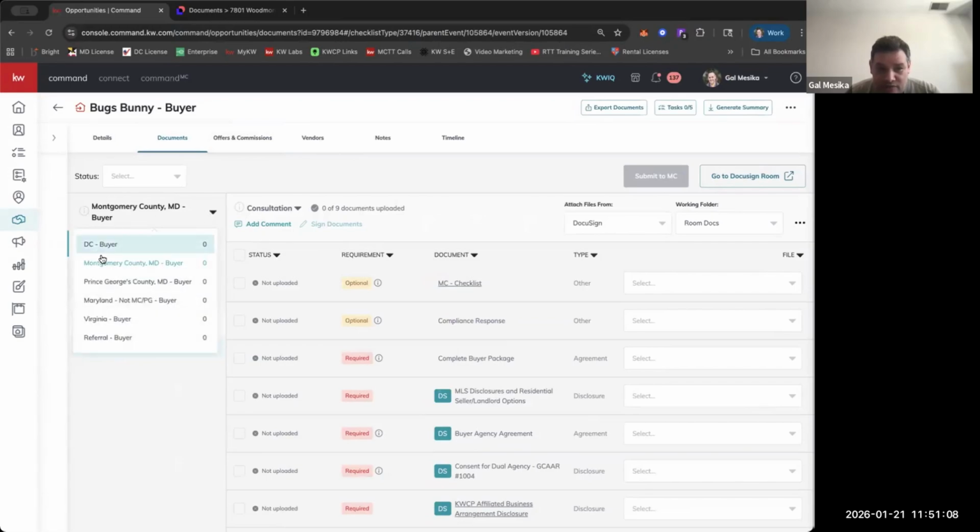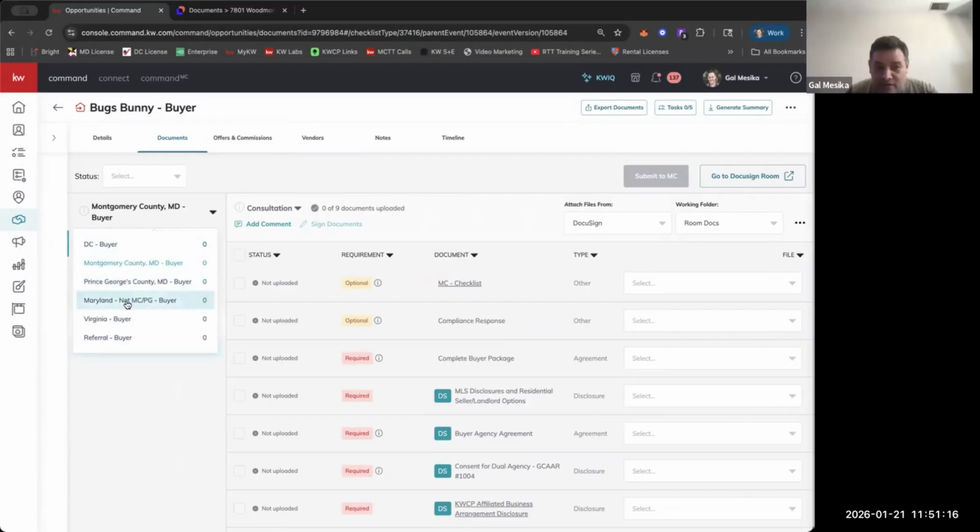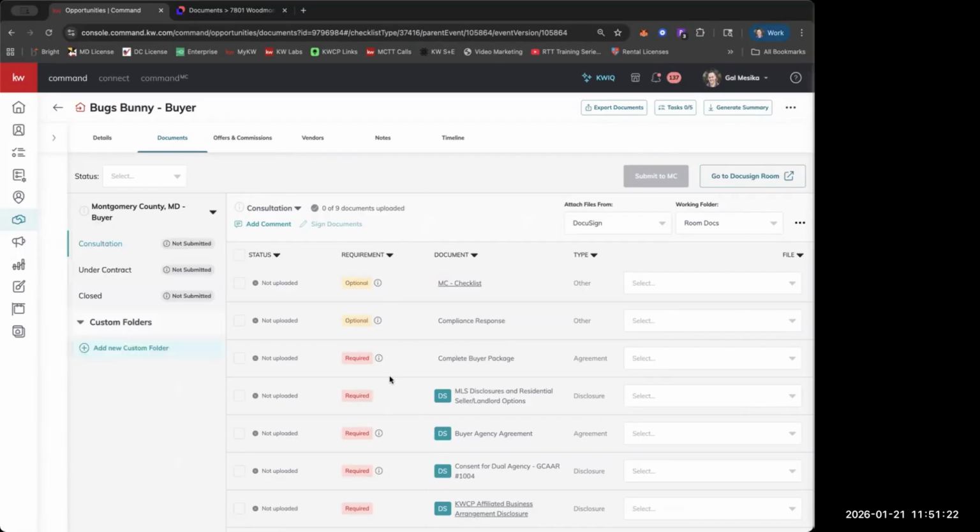So if it's DC, Montgomery County, PG, or Maryland outside of those counties, or Virginia, whatever it is, you have to pick a checklist. It will throw all this stuff in here.